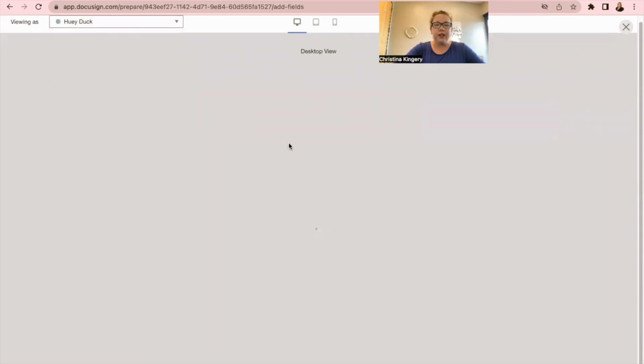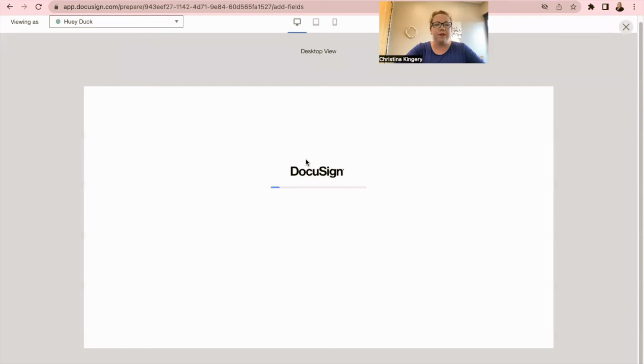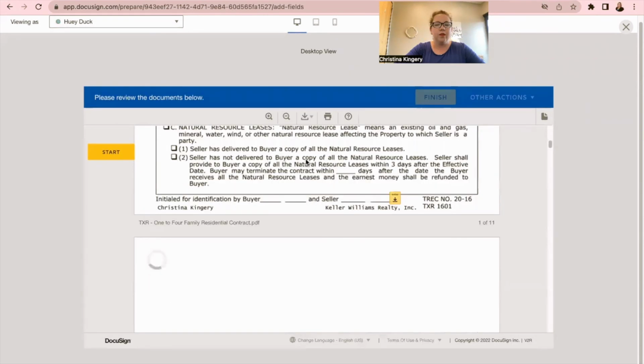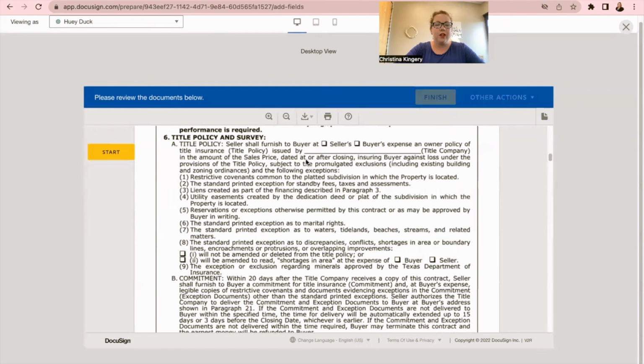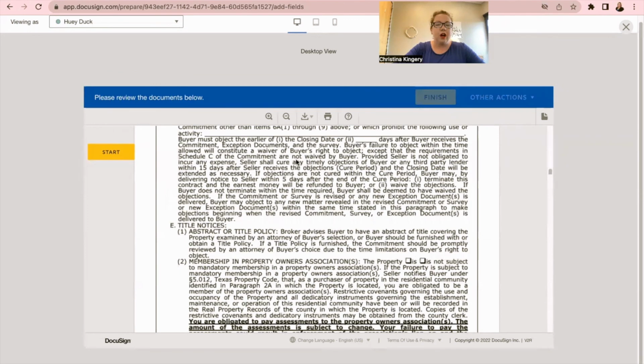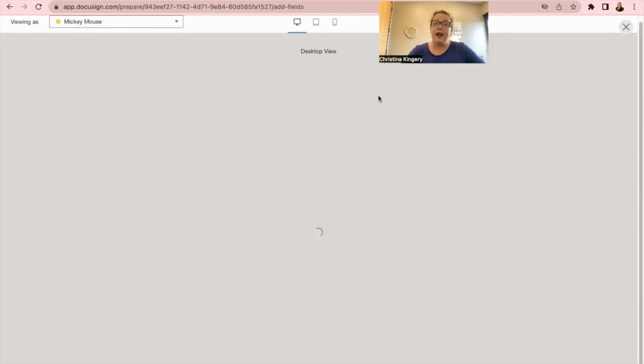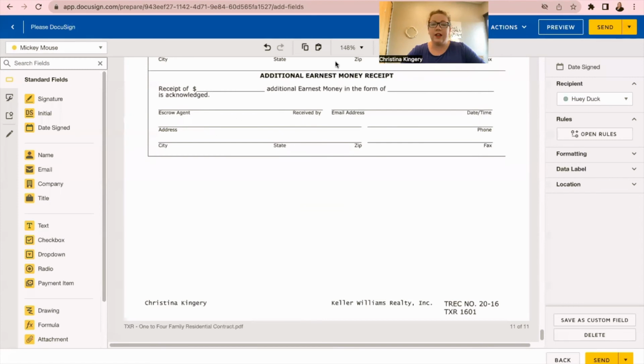And Huey Duck. Okay, so they're all on there. And now we can close that and send the document and they'll be able to sign it.